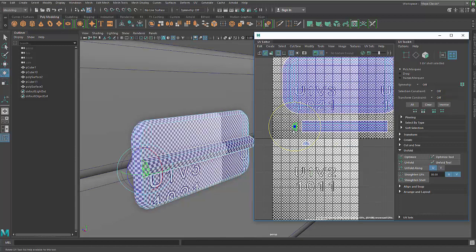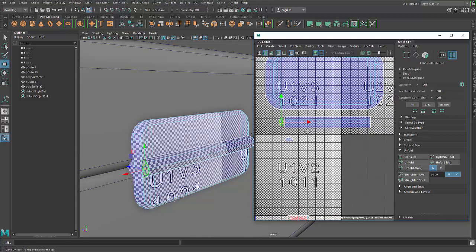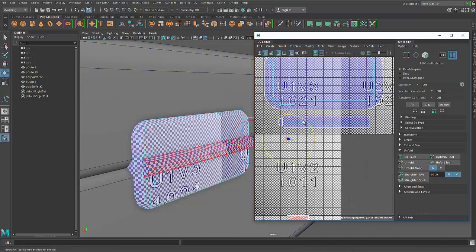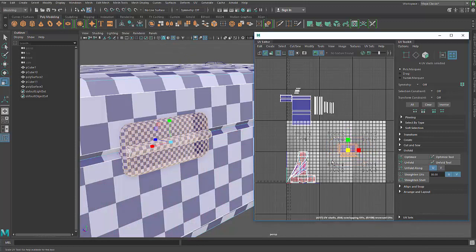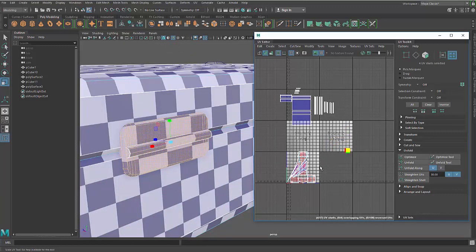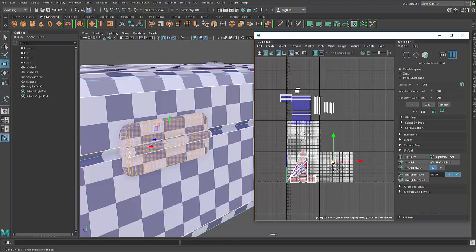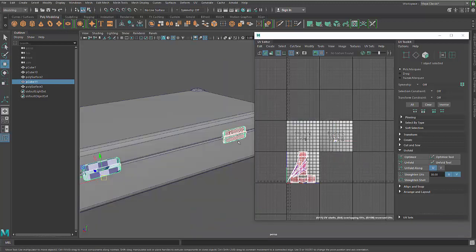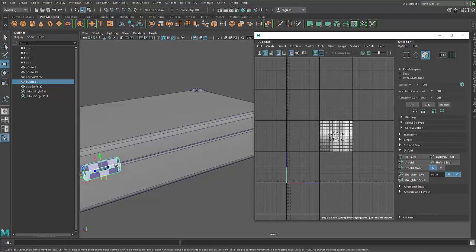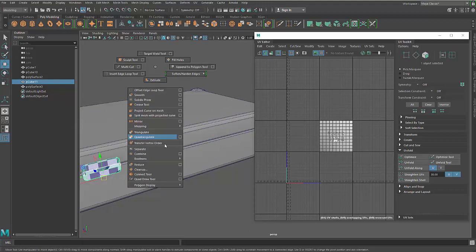Now I'm going to take this UV shell and I'll have that UV shell be over here on the left side, just so that way I can keep track of it. And then this UV shell, I'll have it be over here on the right side. Now we'll go in and resize these, and then move them off to the side. The hinge also has a mirrored version of itself, so I'll go ahead and just delete that and then remirror it over.